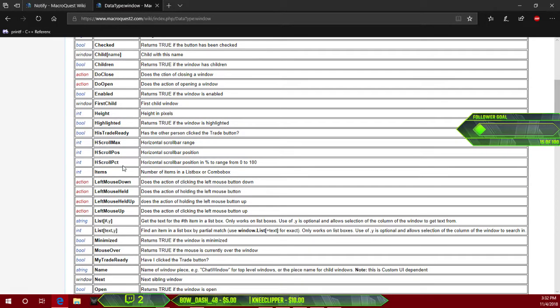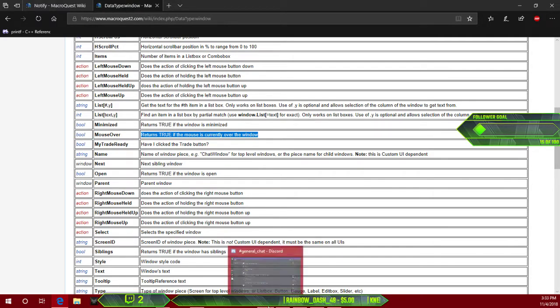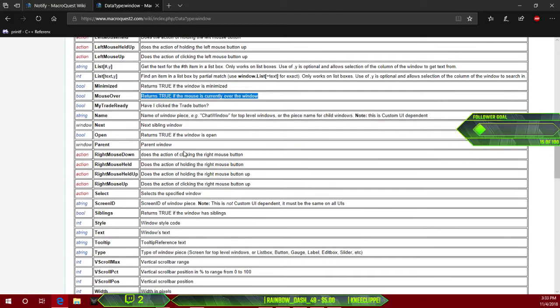So we can actually get their position on screen, the number of items in a list box. So you can actually find out how many items are in a list box or a combo box and create a for loop that goes from 1 to the end of that size. Mouse over returns true if the mouse is currently over the window. That's actually what I use to determine whether or not I'm over the window, and then to output that window's name.